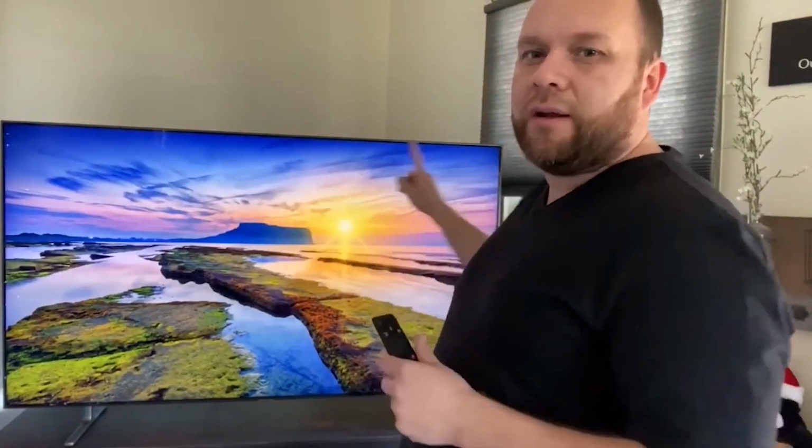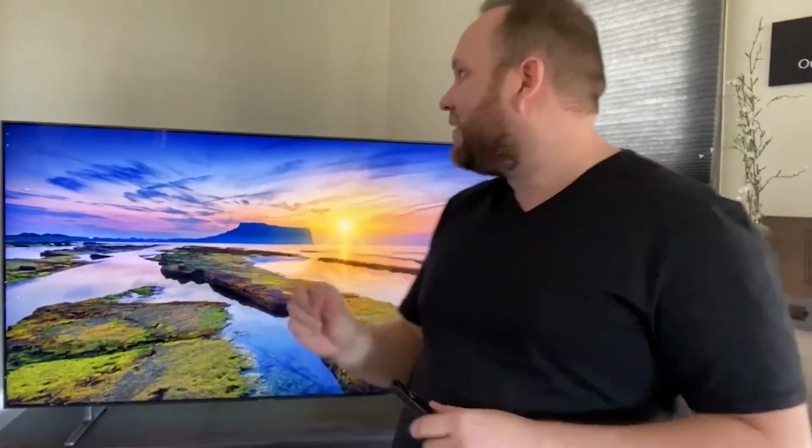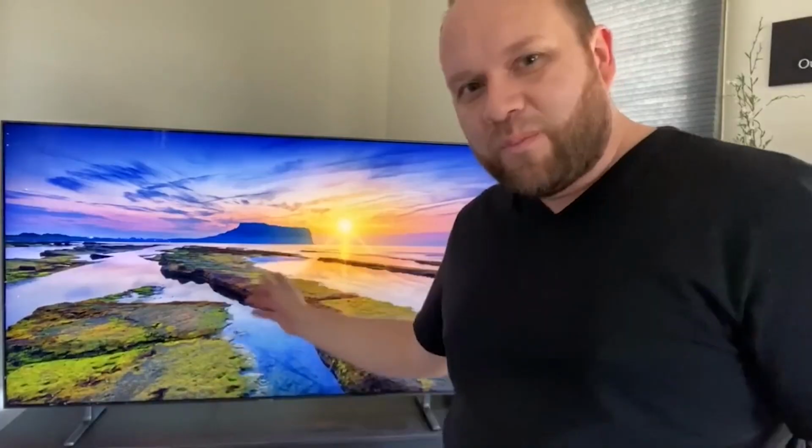Another great feature with this TV is the bezel that goes all the way around the TV right here. It's really thin, so most of what you see is just screen. There's not a whole lot of plastic that you see along the edges. Now, this is a 65-inch TV. That's what it's advertised at, but I want to put a tape measure on it so you guys can see exactly what the measurement is of screen real estate that you get.